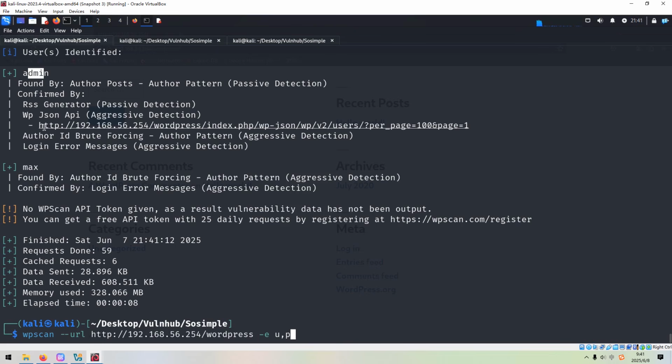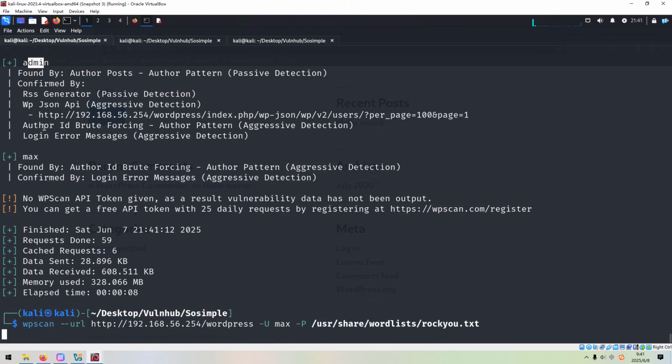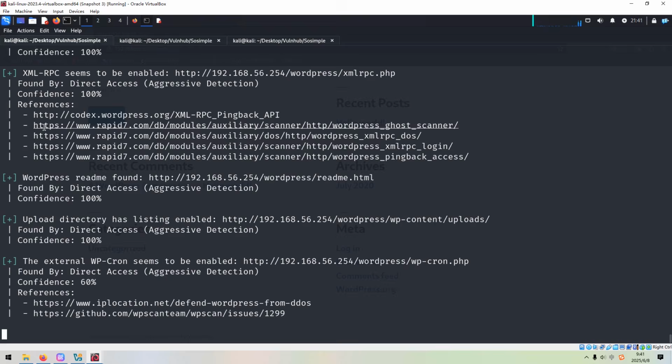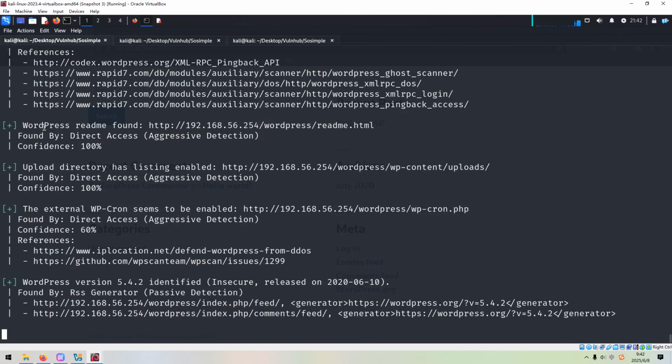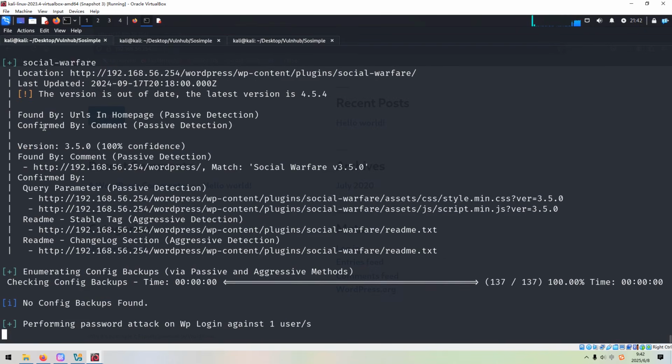So we can launch this same utility, but with a different option, like max. Press enter. So now it's performing a password attack on the WordPress login page.